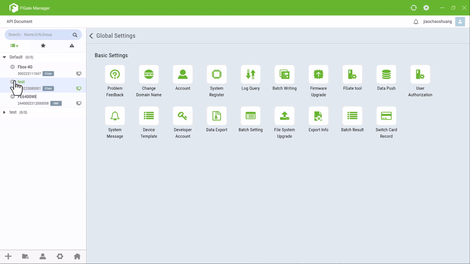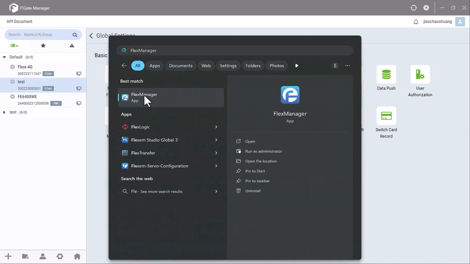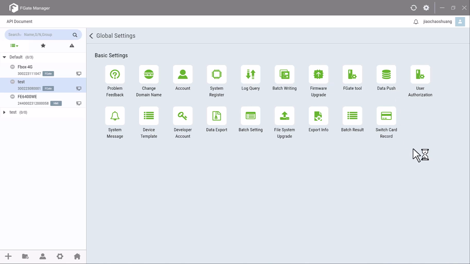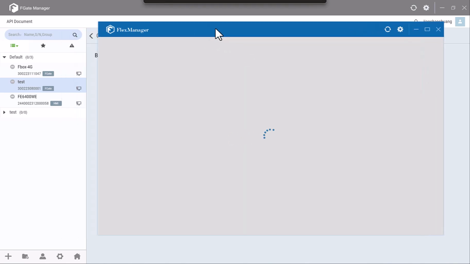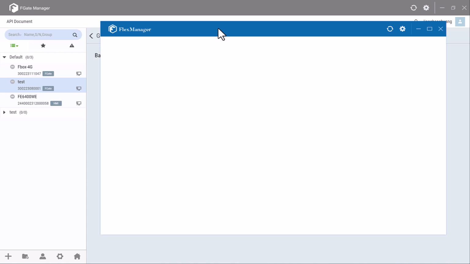Now this device is offline in Fgate Manager. We can see whether it is online in Flex Manager. Oh, there is one point about the account of Fgate Manager and Flex Manager.